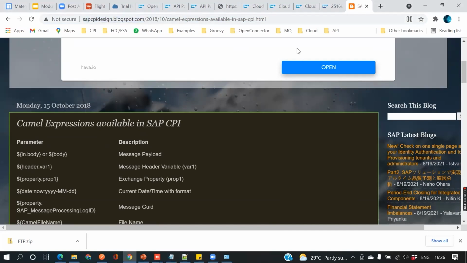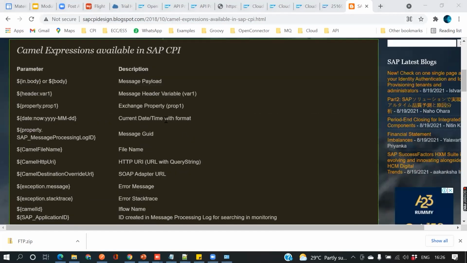In CPI, we have these Camel expressions, which you use anywhere in your integration flow. Now we already know this $in dot body stores the message data, right? Whatever the incoming data and whatever the data you want to store, you can use either $in dot body or $body.